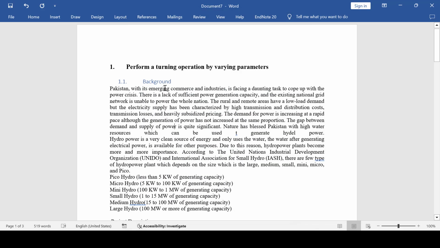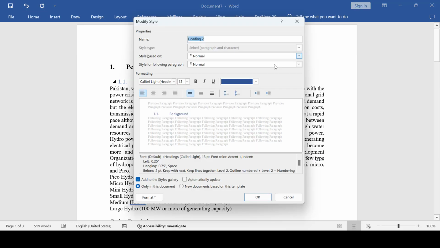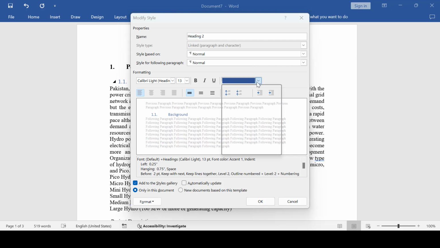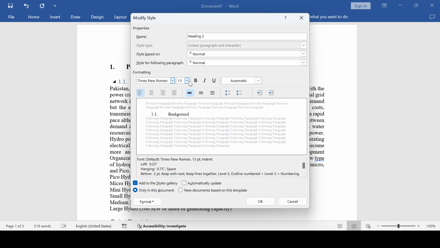Okay, now the second heading must be in black color. For formatting it is 14. For the subheading it is 12, and must be bold.